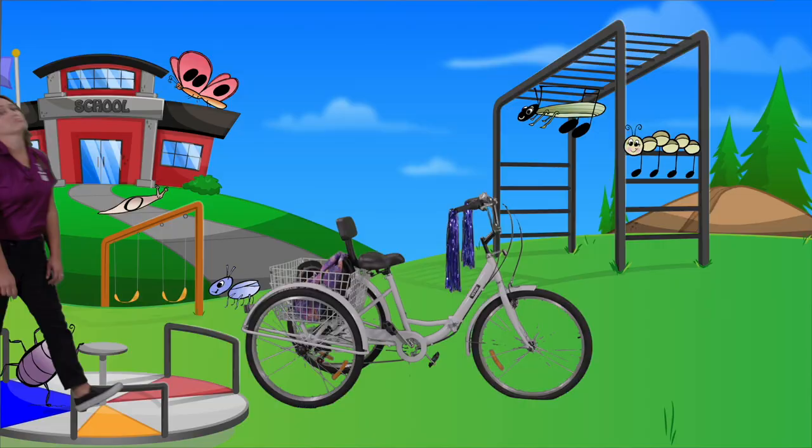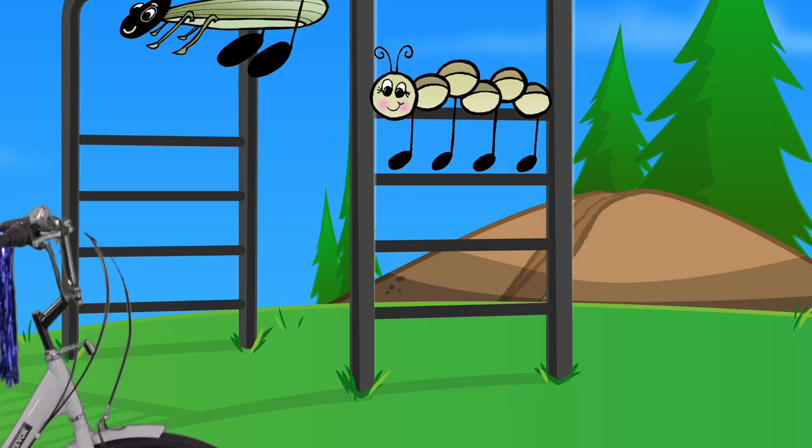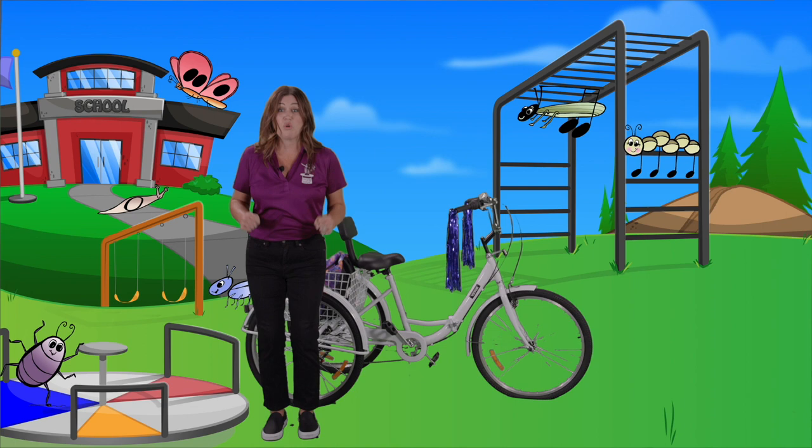You are not going to believe the day that I just had today. When I was on my way to school, I got to the playground, and do you see that dirt mound back there on the back of the playground? I decided I was going to pedal my bike so fast. I was pedaling so fast, and when I went up and over on the other side, my tire went.